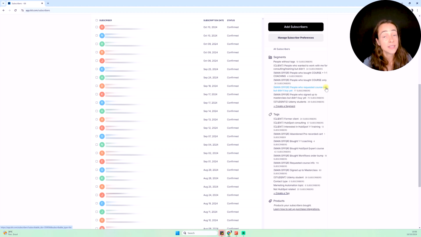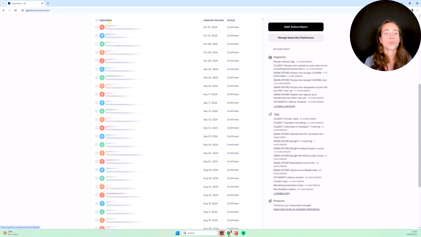Then you also have segments. Segments are similar to lists. You can create segments based on tags, meaning I can create a segment saying, people who bought my coaching and my consulting services, right? So I'm mixing information from 2 different tags in one segment only, or I can create segments based on other things. Segments are essentially lists, okay, that I create inside ConvertKit. So this is what I have inside my email list.